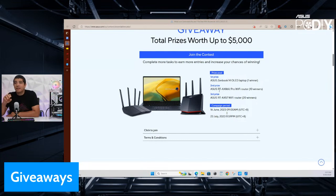Very, very speedy, high performant, has 2.5 gigabit Ethernet support as well, which is great if you want to pair that up with a laptop or you want to pair that up with a desktop. Multi-gigabit LAN support, right, or WAN support. You can run in either configuration.